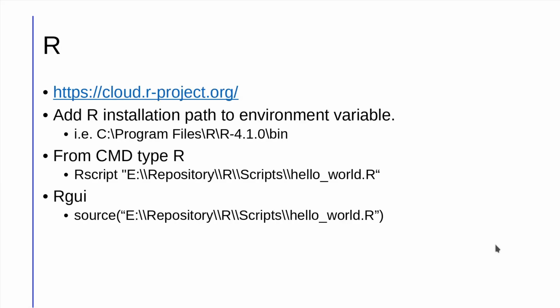To run any R script, we have different options. Today in this session, we are going to see three options through which we can run any R script. These three options are: first, running any R script using any operating system's terminal or command line. Second option is using R terminal or R console, and the third option is using RStudio.